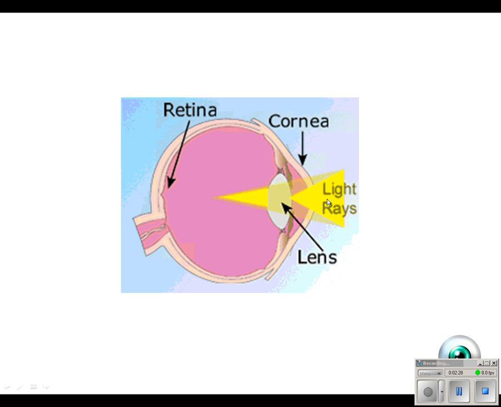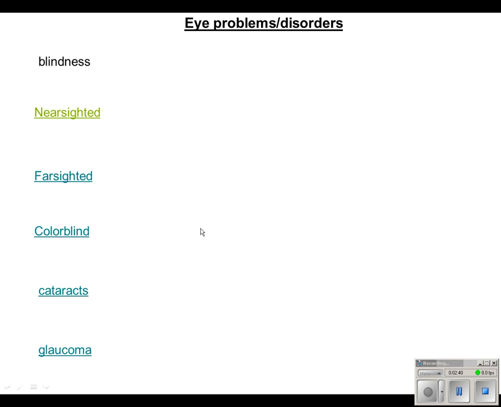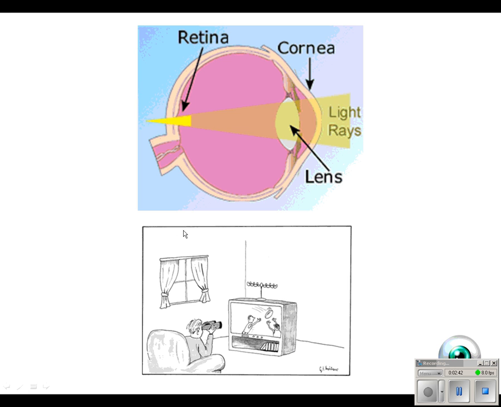And what happens, you can see that the light here is coming into the pupil, but it doesn't actually reach the retina. All right, so that's why we can see things only close by. If we talk about someone that's farsighted, it's the opposite. You can see things that are very far away, because what happens is the light coming in is actually going to be focused behind the retina. It's going way past.